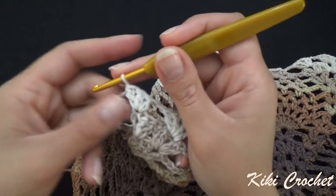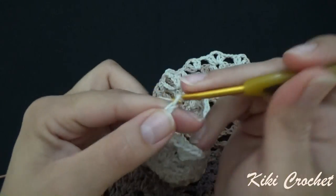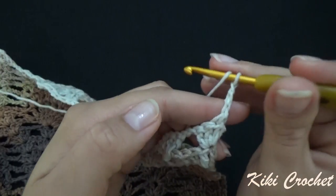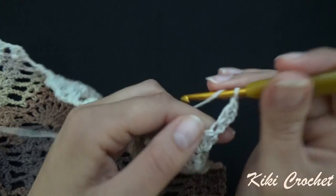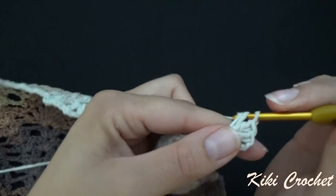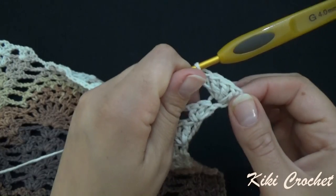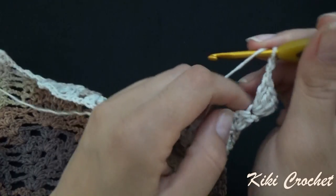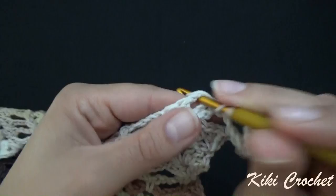So let's go ahead and chain 3, which counts as my first double crochet. 1, 2, 3. And work 4 more double crochet in the first stitch. 1, 2, 3, 4, and my chain 3 counts as my 5th double crochet. Now chain 2, 1, 2, and on top of the shell, again, I am going to work a shell.